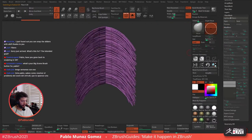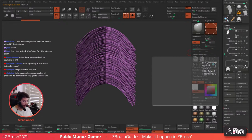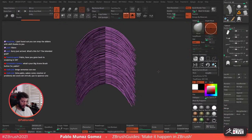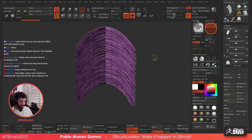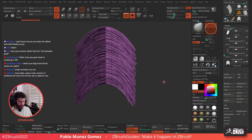Let's click accept. That will generate a new mesh, which is the fiber mesh. I can take the plane and just move it out of the way, put it in my original folder. There we go. So we have just fibers now, right? Which is pretty cool.